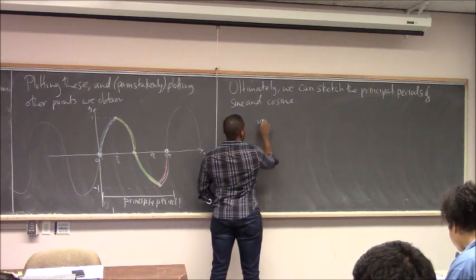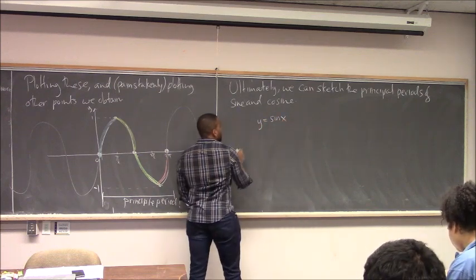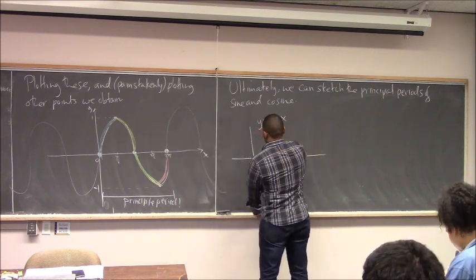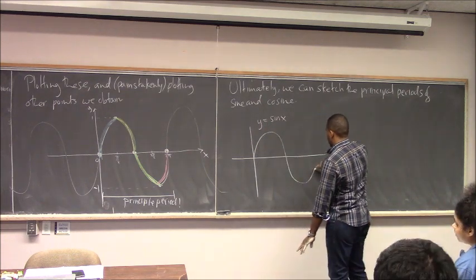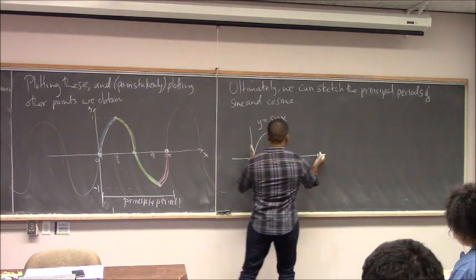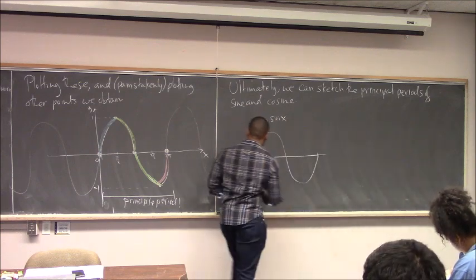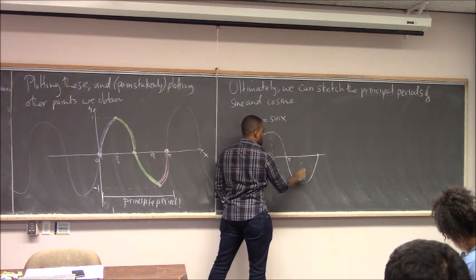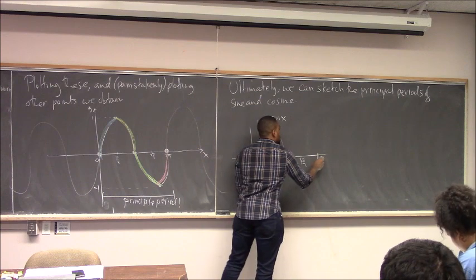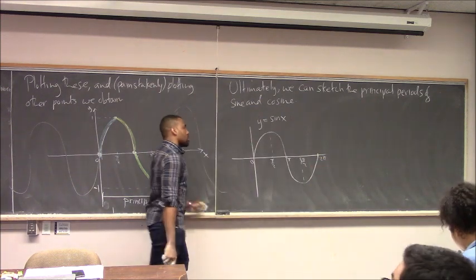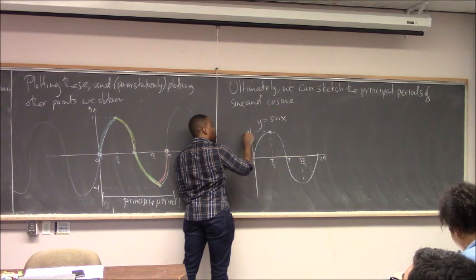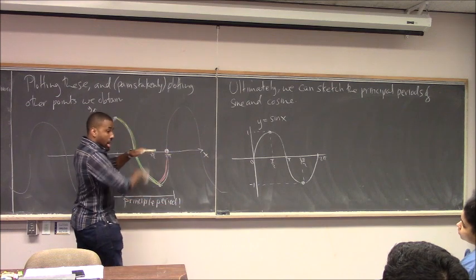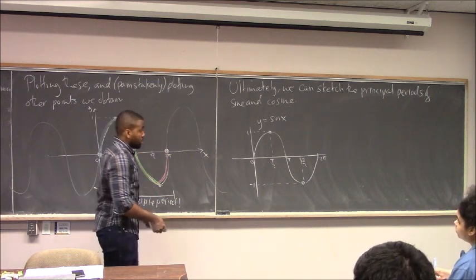Like this. So the graph of y equals sine of x, just sketching the principal period between 0 and 2 pi, will look like this. It's a wave, and this exact pattern just keeps repeating forever. But here's where 0, here it's at pi over 2, here it's at pi, here it's at 3 pi over 2, and here it's at 2 pi. Now these are coordinates on the unit circle, which means it'll never get larger than 1, and it will never get smaller than -1. Your sine will oscillate between these two values in this particular pattern.